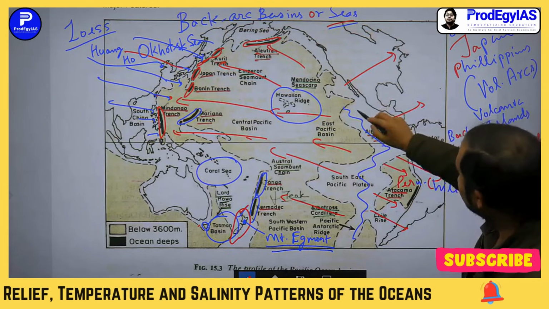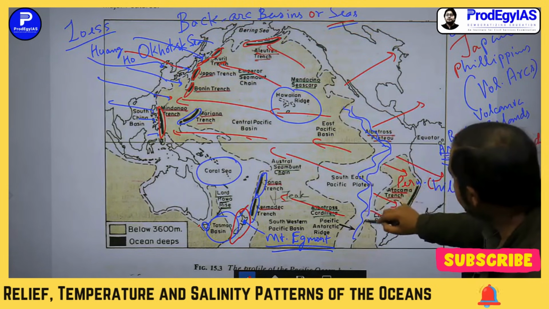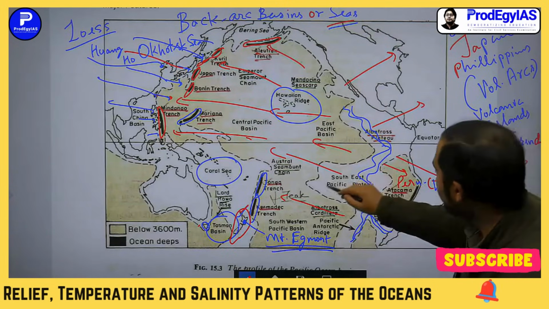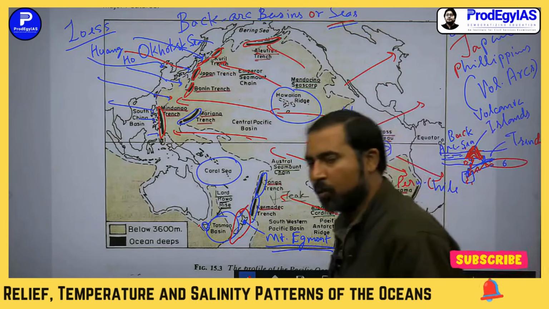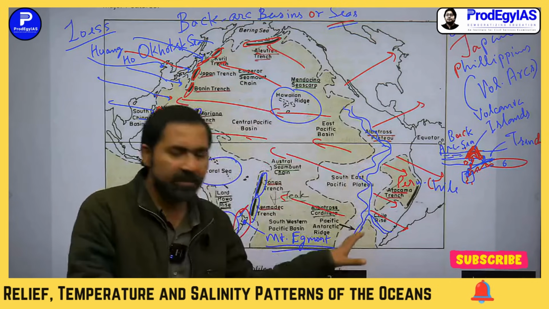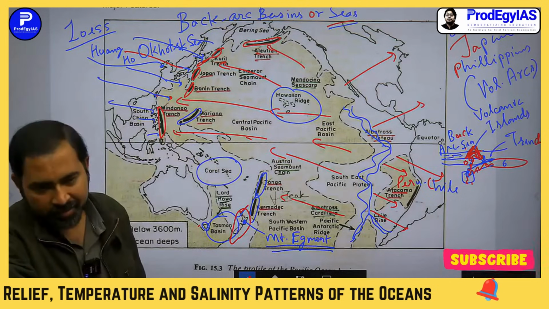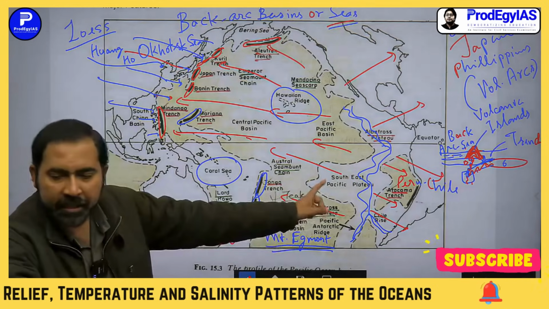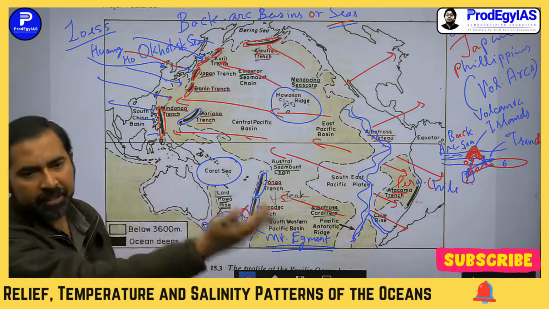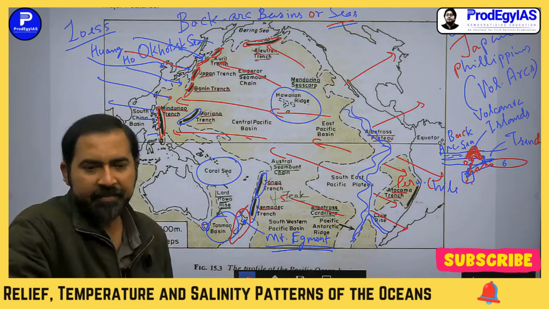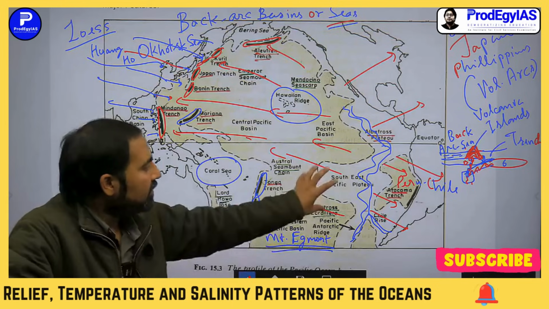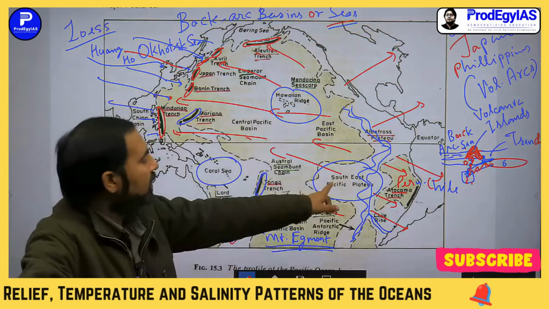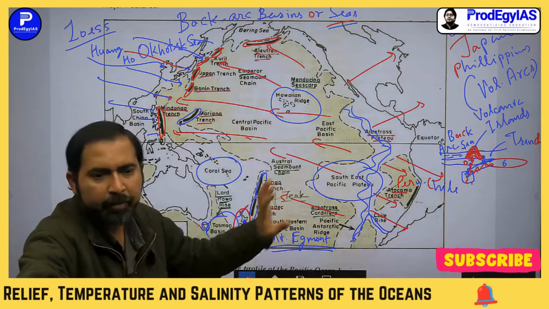Then here, this ridge system is like this. A branch is known as Chile Rise. Its middle part is known as the East Pacific Plateau. This ridge is known as the East Pacific Ridge System, like the Mid-Atlantic Ridge. This is known as the East Pacific Ridge because it is found on the eastern side of the Pacific Ocean. And the central part of this East Pacific Ridge is known as the Southeast Pacific Plateau or simply East Pacific Plateau.